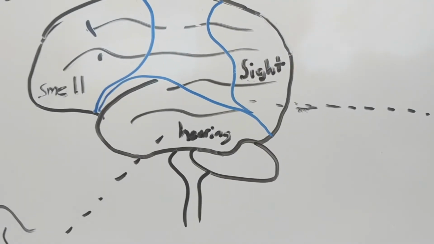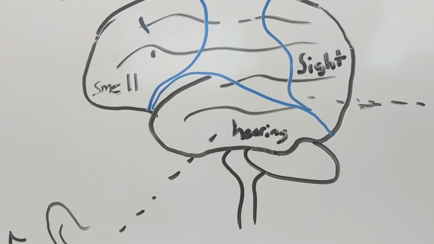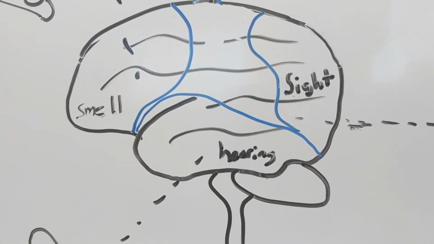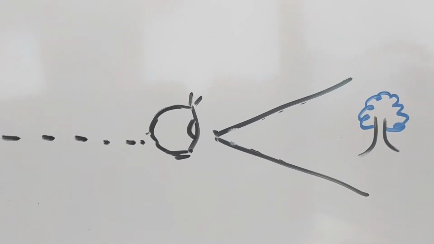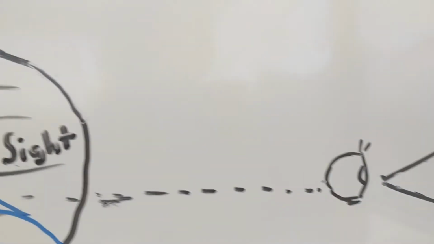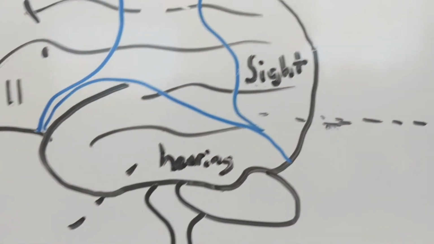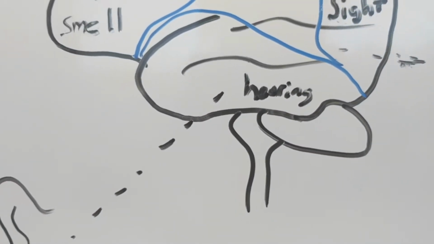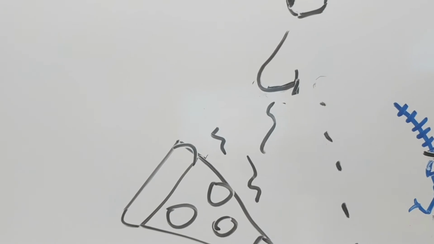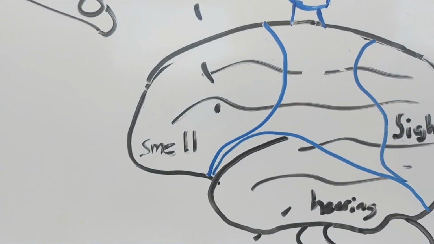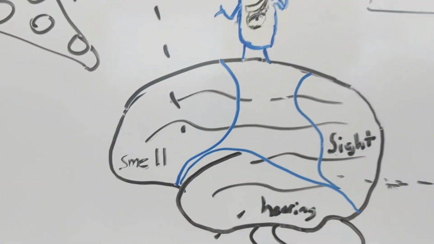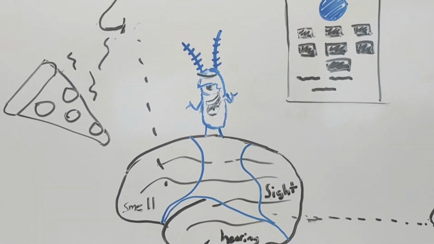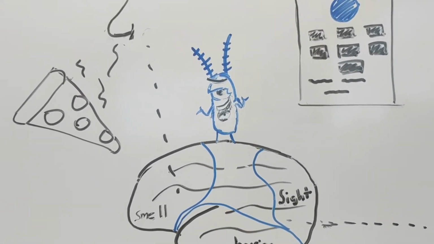So what happens to your brain when you're on LSD? Imagine your brain is a business with multiple departments. The eye department gathers data and sends it to the sight department. The ear department gathers data and sends it to the hearing department. The nose department gathers data and sends it to the smell department. At the head of all this is an operator. He is in control of making sure that the data goes to the proper place.